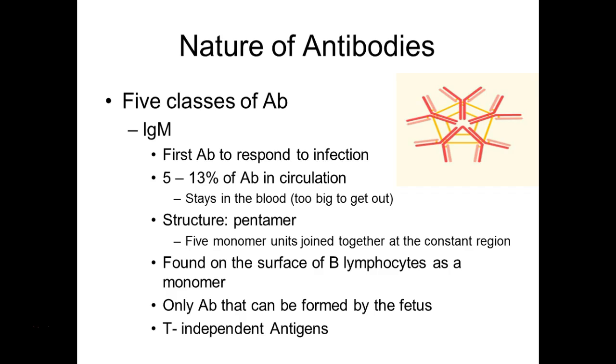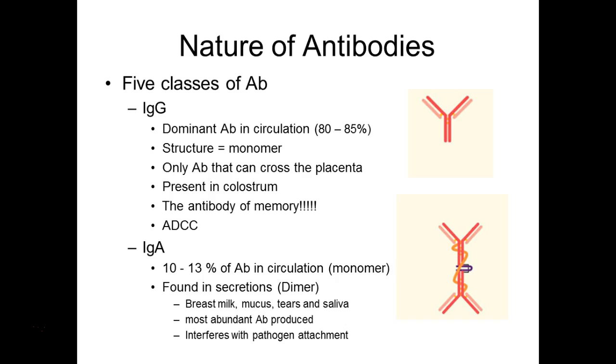So for other antigens, they're T-dependent. A T cell has to help out that B cell. We want to make sure that we really need to make that antibody before we make it, because they can be quite powerful, as you saw, all those protective outcomes. So IgG is your most abundant. This is the longest lived antibody. This is your antibody of memory. And remember, this is the one that interacts with the natural killer cell via that antibody-dependent cellular cytotoxicity.